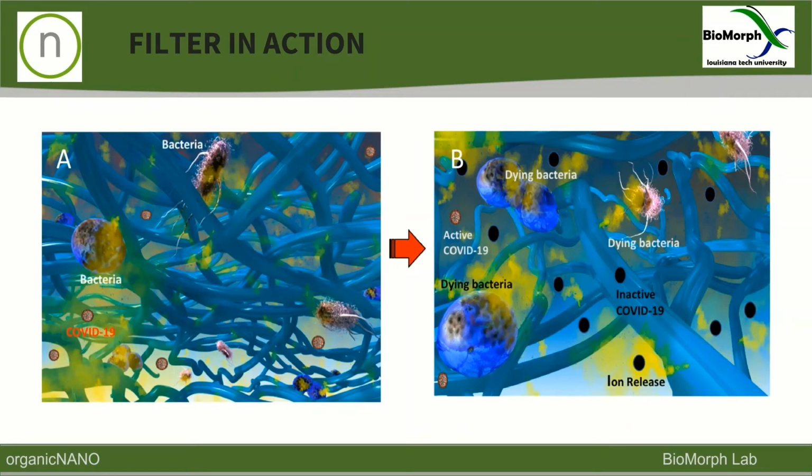In the center of our triple-layered filter lies the previously mentioned metallized halloysite that is incorporated throughout the blow-spun fibers. The bacteria and viruses that are able to penetrate the outer layers of the filter will encounter the metallized halloysite embedded within the inner layer, where they will be stopped and meet their demise. Here, bacteria are killed and viruses are deactivated.